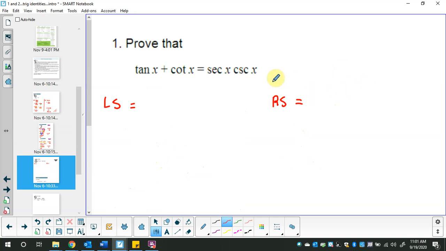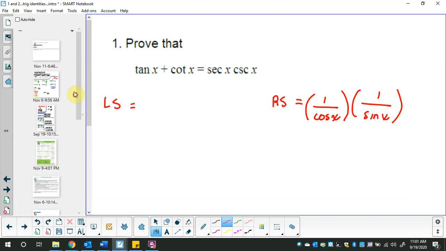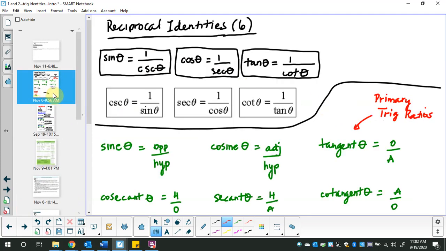I'm going to turn, this is timesing, I'm going to turn secant into 1 over cos x in this case, and cosecant into 1 over sine x in this case. Multiplied because these are multiplied, so keep your eye out for that. And I picked those because they really were my only picks.